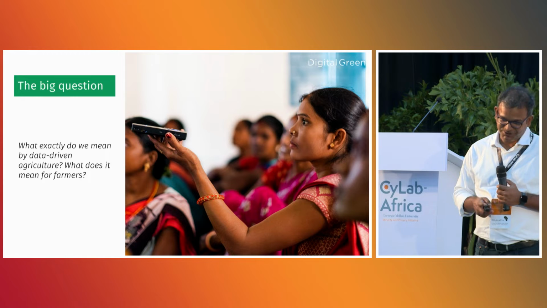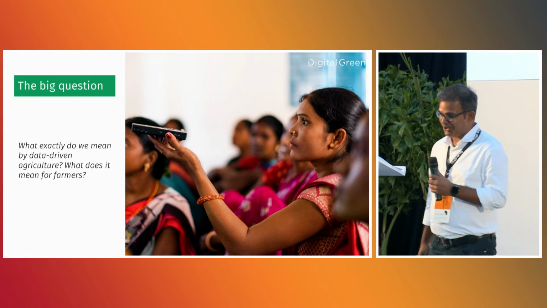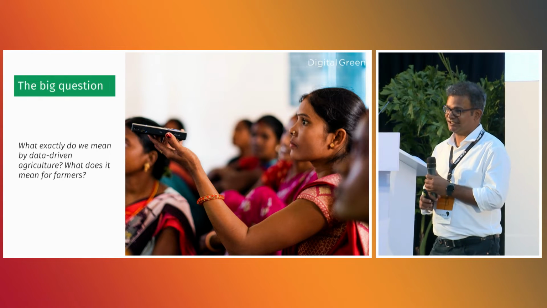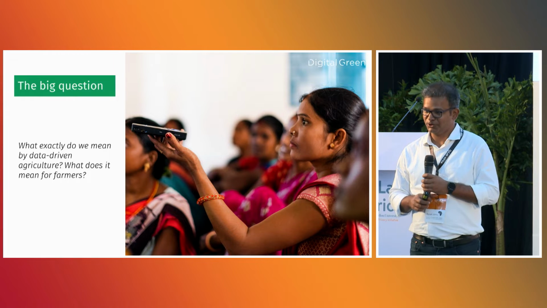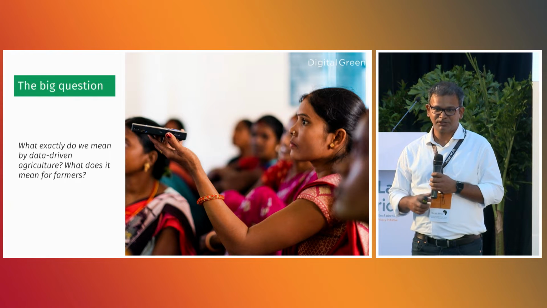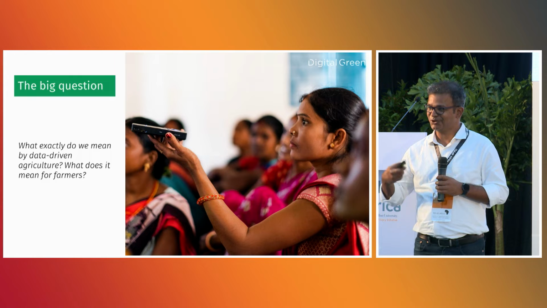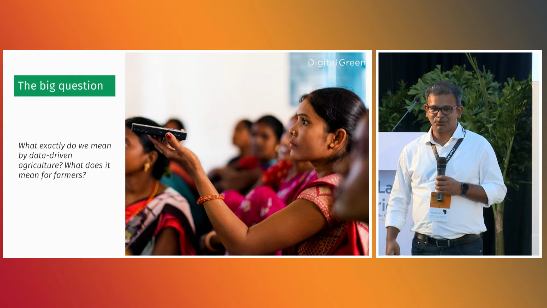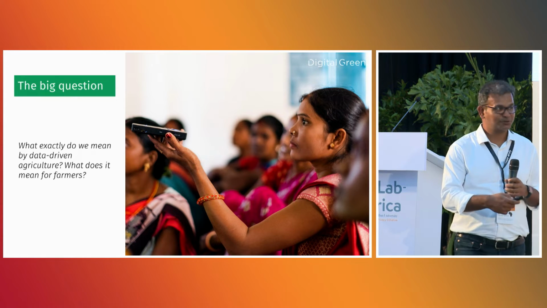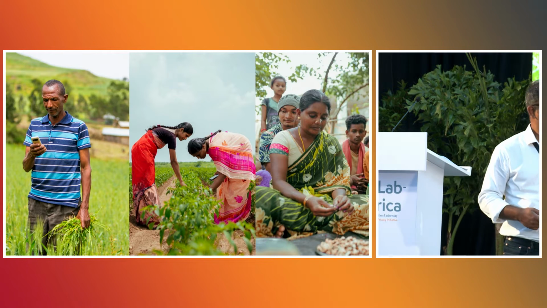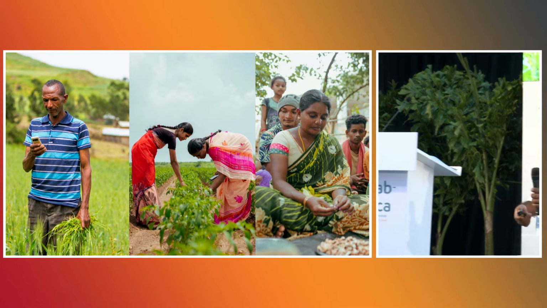So coming to the topic and the big question, we all talk about data, data-driven agriculture, and what it can or cannot do. But I just wanted to start with a step back as to what does it really mean and what does it really mean for the farmers. And if we think through the farmer perspective, this is what the actual farming looks like.